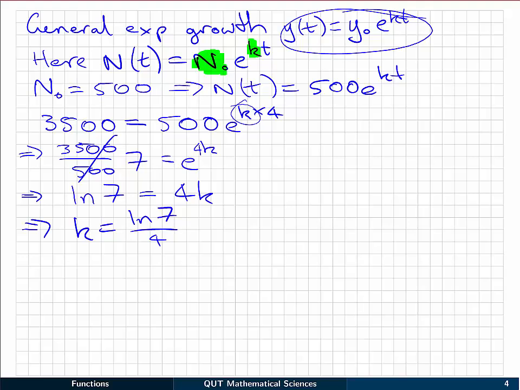We can substitute this back, and we've got the final complete form of our model for the number of bacteria at any point in time: N(t) equal to 500e^((ln 7/4)t). And we can use that equation to tell us exactly how many bacteria N there are at any point in time.